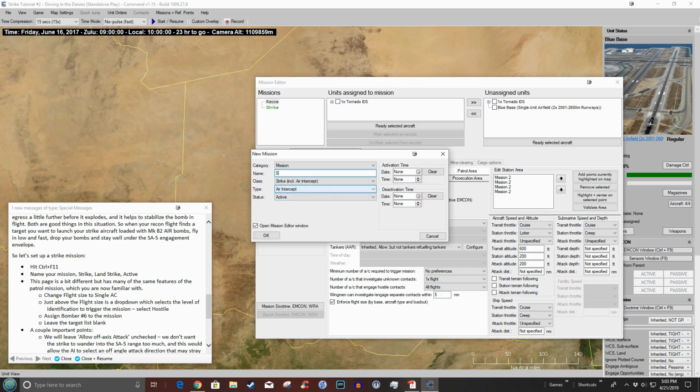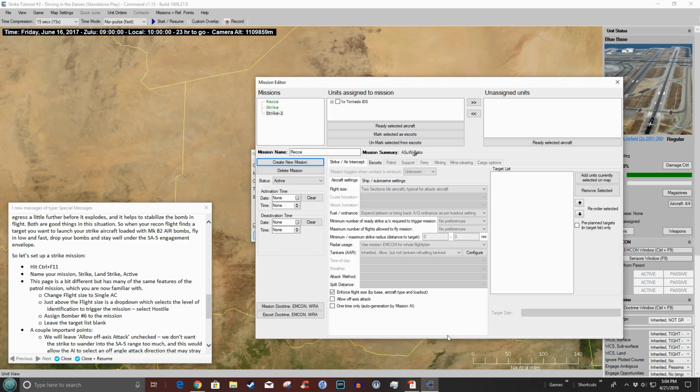And we can call this mission Strike 2. And it is a strike mission, a land strike mission, right? Am I getting this right? Yep, yep. Now this comes up a different page. So we need to change this to single aircraft. We need to drop down with selects level of identification. Right, so we need to go ahead here and say mission triggers when contact is hostile. That's cool. We're going to assign Bomber 6 to the mission. Right, Bomber 6. And target list will be blank.